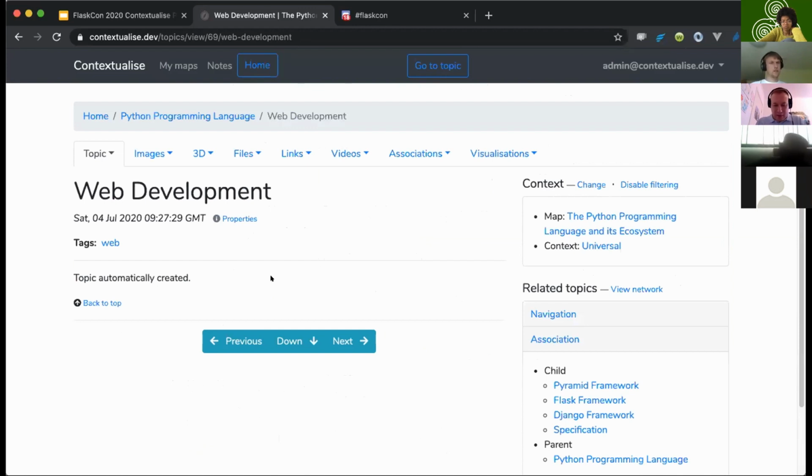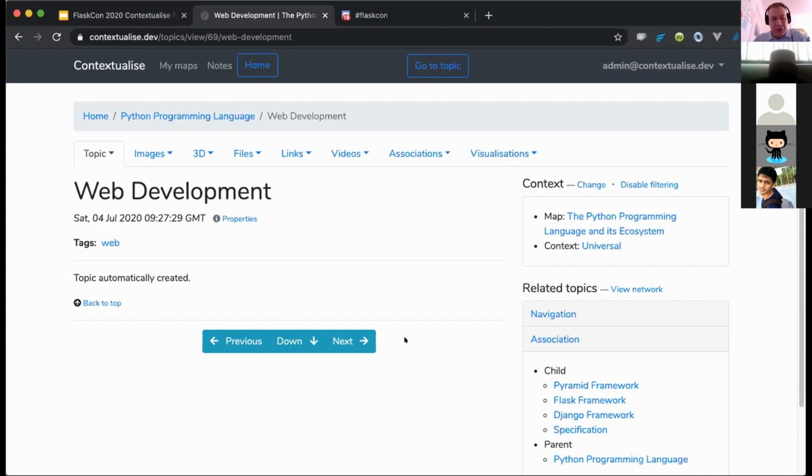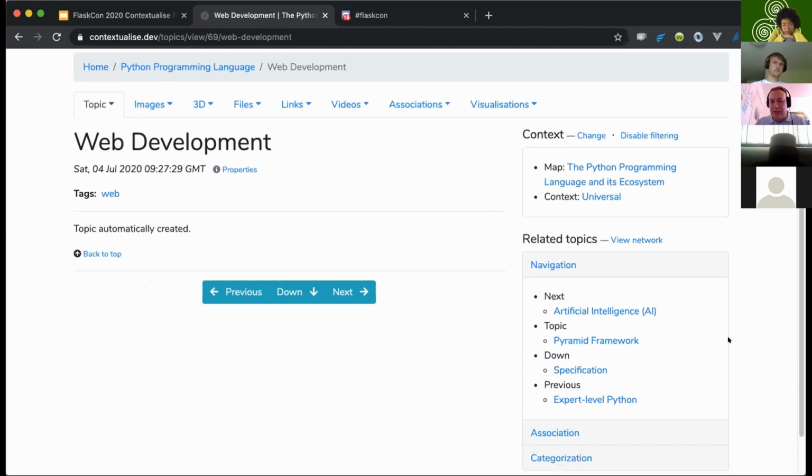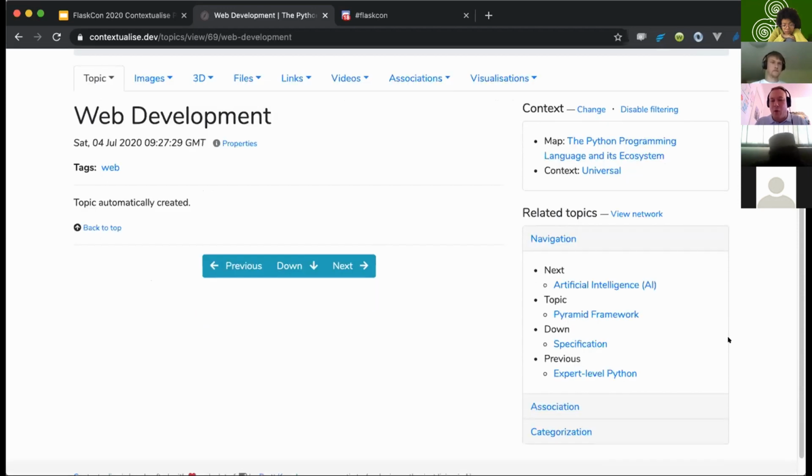Another thing that is quite interesting in the application is that I'm using the topic map model for things like what I call knowledge paths. So this thing at the bottom here, where it says previous, down, and next, provides you with a hierarchical path through the topic map that you set up. It's using associations to do that. If I open up this one here, you could actually see the associations and the roles that they are playing within the context of this specific topic.